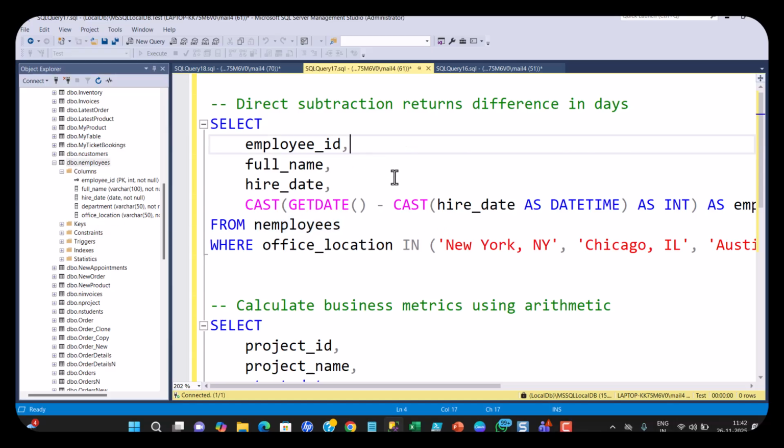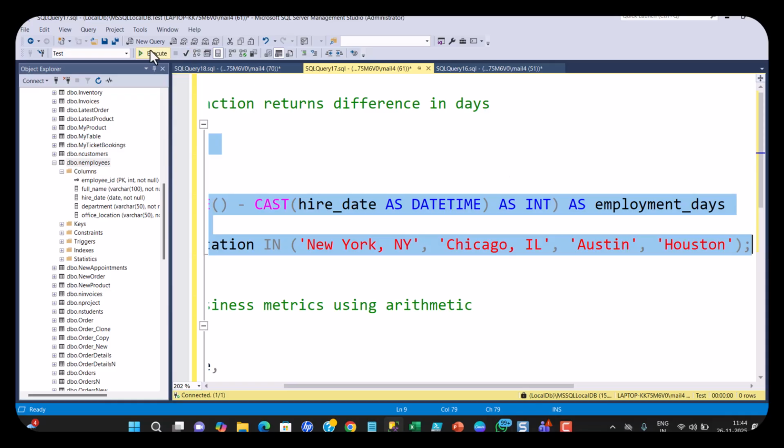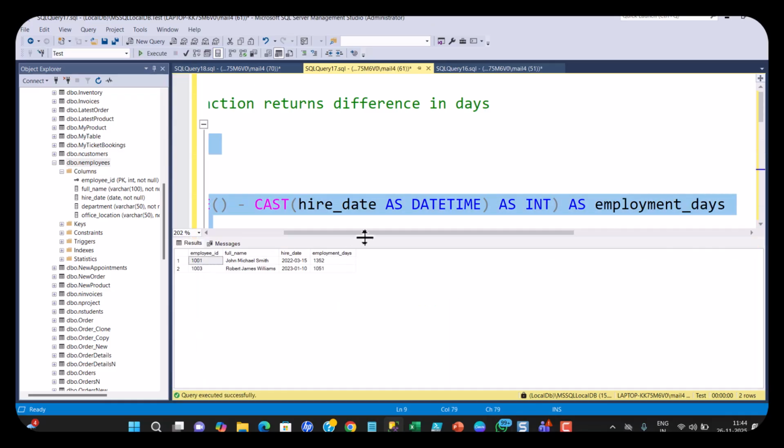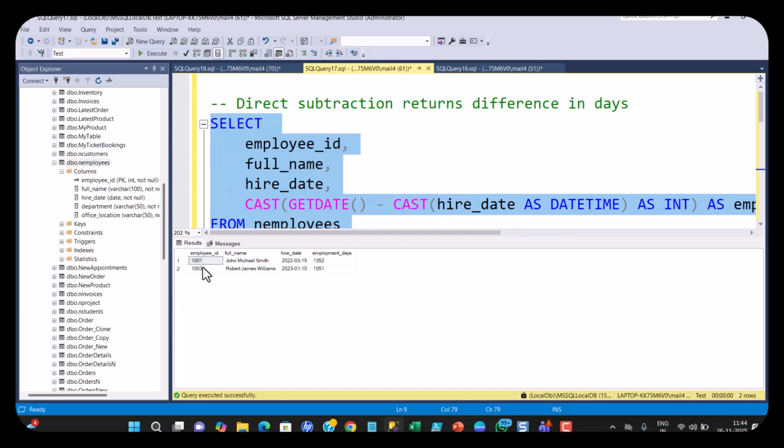Now, we are using the CAST function here to get the difference between today's date and the hire date. If I execute this, you can see we got the expected output, guys. We got the employee ID, full name, and hire date.